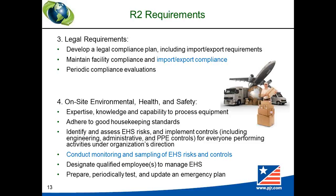If you're aware that material is being exported to A, B, or C, and these different permits are required or these limits are in place, then that would come into effect as far as the due diligence that you're performing, making sure they have copies of those permits to provide you with, or that they're aware of those limits and they're adhering to those. Those are just some examples off the top of my head, but that's important to remember. Exports within your recycling chain are still relevant to you as the top tier vendor in pursuing your R2 2013 certification.